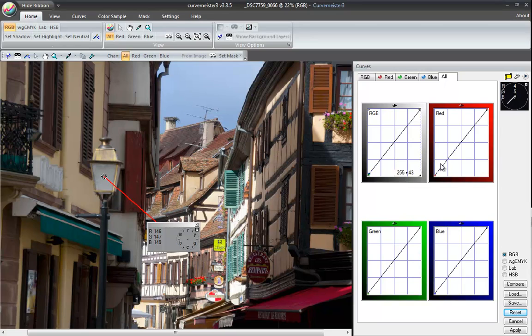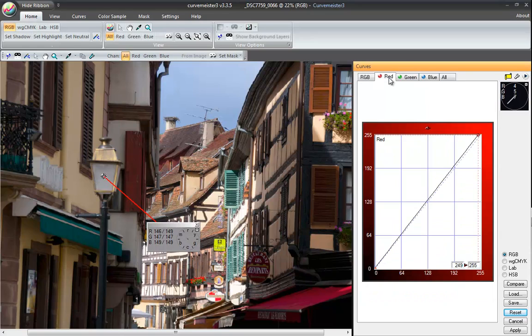What you do is you can just brutally grab the top end of red and move it up until it matches that 149. And for this, it often helps to make the curve larger. So we got our 149 for red, and let's get a 149 for green, if we can. So that's another way to set a neutral.